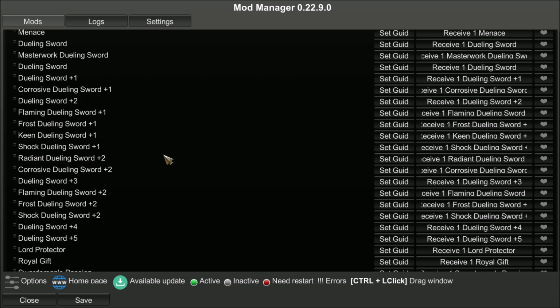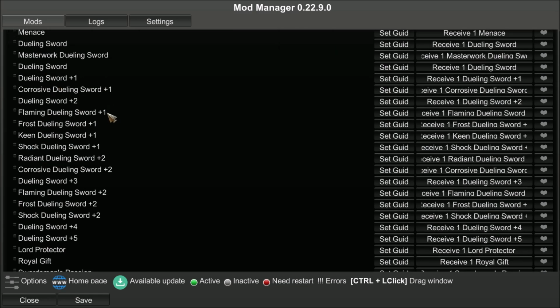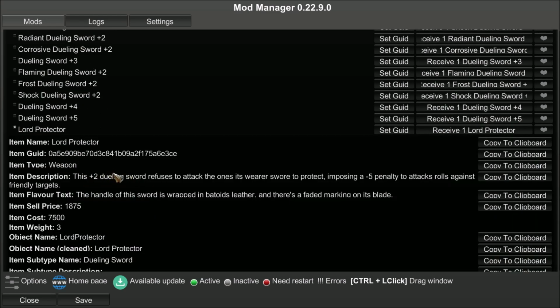Again, so the game has the typical, what I call the typical damage. You know, it's shock plus one, the fire plus two, it's keen. There's probably even a speed one in here somewhere if I look for it. We got corrosive, flaming, frost, keen, shock, radiant. That's a weird one, by the way. That's a very good one. Corrosive again with a plus two, dueling, flaming, plus two, frost, shock. Okay, and then we get to the named ones. So now we have Lord Protector, plus two. Notice this weird one. This is a gift.